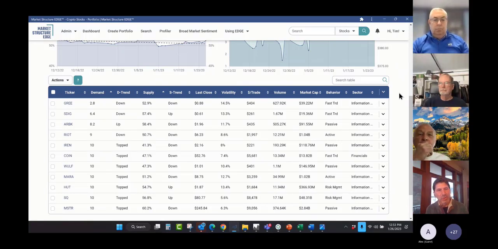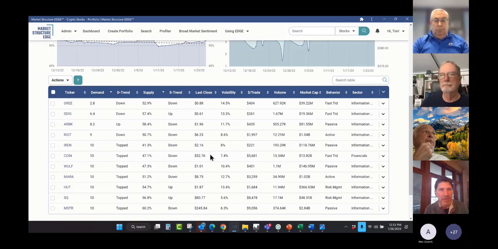By the way, if you like to trade Bitcoin, I don't. I've never owned any cryptocurrency, but if you do, here's how you know what to do. When the supply and demand diverges and you see this happen, you've got a bunch of them at 10, probably you can buy Bitcoin. And once that deteriorates, get out. It's a great proxy for that, by the way.